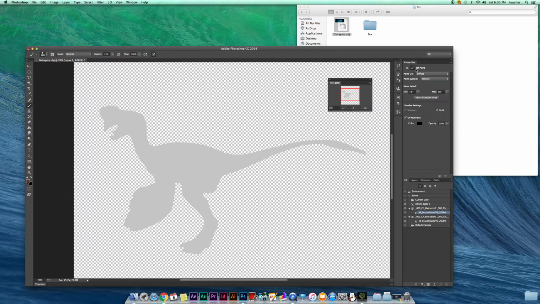Up here, back in properties, there's a little paintbrush icon, which is where I adjusted the unlit stuff. We're also going to go up to where it says paint system, and right here, and change texture to projection. When you try painting directly on the model with texture, it really takes into account the seams of the different parts, and it kind of jerks it around and makes it harder to paint. Projection kind of just lets you do whatever you want with it, which is what I like to use.